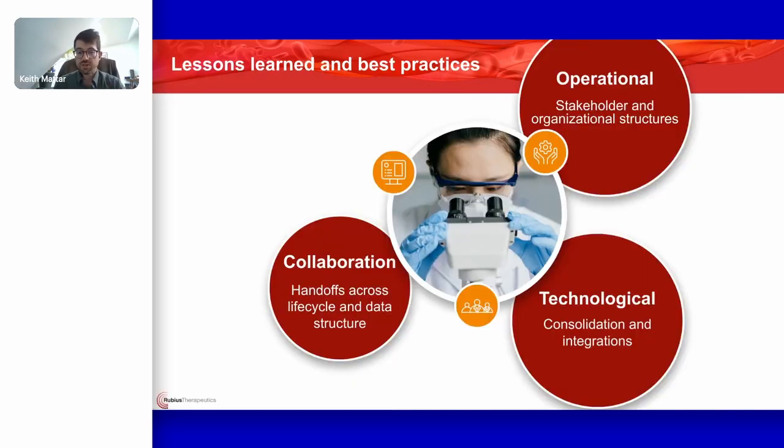So what are the lessons and best practices that we've learned over the years? When it comes to collaboration between departments, in general, process development and analytical development usually require data to be much more predefined in its structure than research and discovery. What I've found is basically the earlier you can define your metadata structure and assay result structure within templates, the better. I know that's easier said than done, because a lot of times in early stage development, you don't even know what you're measuring yet. But the earlier you can figure that out, the easier time you're going to have.